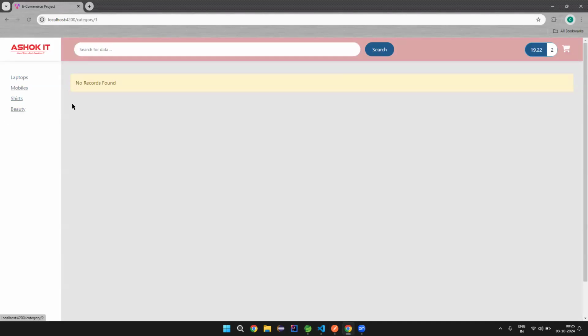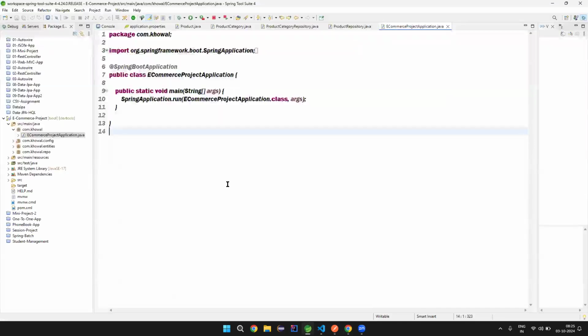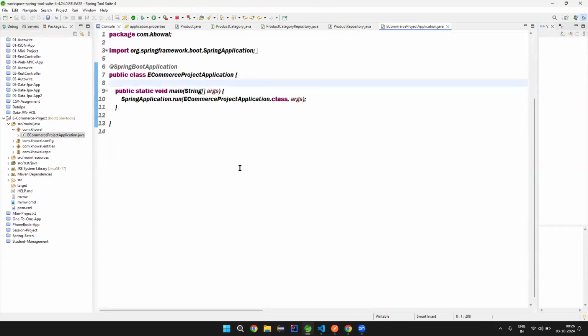Is your backend application running? Yes, sir. Actually, it was running before, but after I implemented yesterday's code, whatever you taught, this is happening. Run the application. Okay, sir.